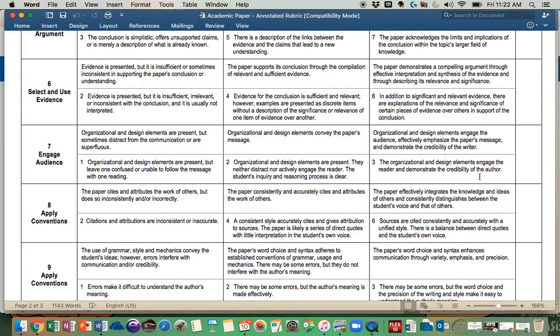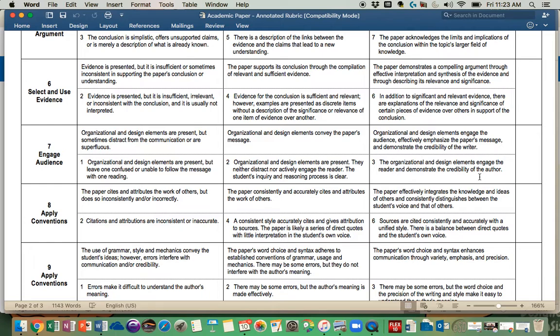So I just pulled up a paper the other day, and the results section started out with a table with no introduction to it. You have to explain to the reader what they're looking at in the table. You can't just throw a table in and expect anybody to understand what it is that you're doing. So you must introduce that table that establishes the significance and the relevance. The data is in the table, and then underneath the table, you give a brief interpretation of the data underneath it.